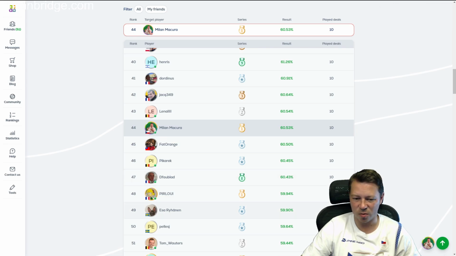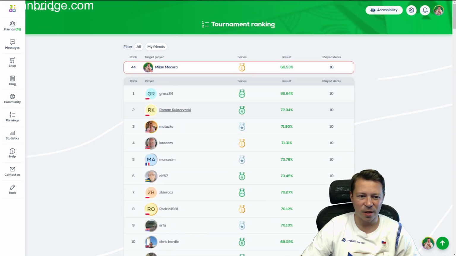Okay, this button doesn't work. I need to report that. Garage 24, 82%. I don't like this score, because that means that you need to hit all the jackpots, and there were some real averages. So reaching 70 is incredibly difficult already, with 2 or 3 average boards.